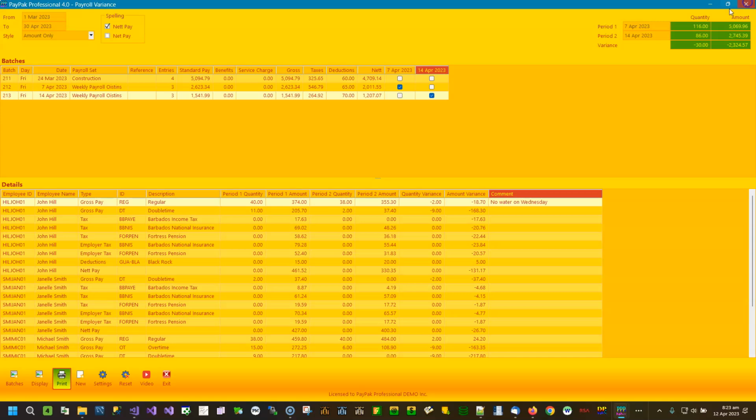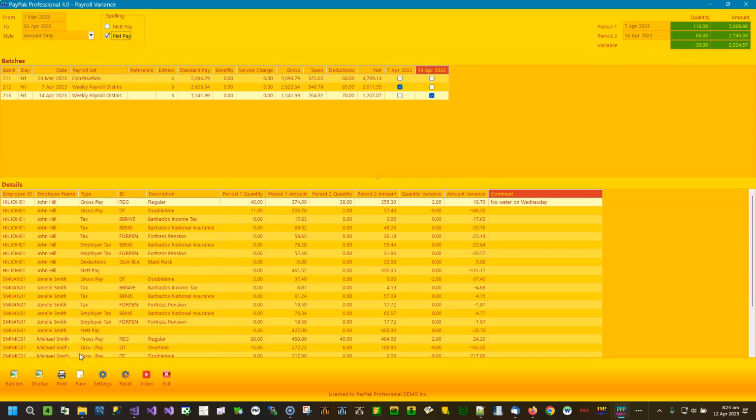That's the 3 styles that you can have. You can also do customized styles for you. If you wish to have something looking a little different, we can do that for you as well. The settings button will save the style that you prefer to use and your spelling preference for the columns. It says here net pay. If I take this one, it will say net, N-E-T with 1 T.